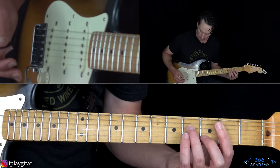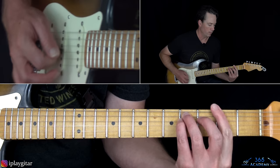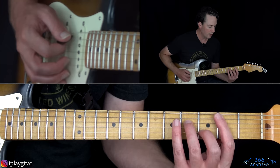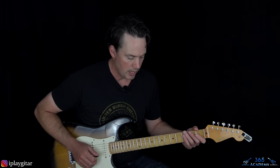I'll maybe roll off the volume a little bit to clean it up. So we have that. Down to an A major chord. And then that F sharp. F sharp power chord is fine. So then this same chord again, B minor 7 to the A, and then that C sharp, and then that leads us into Glenn Tipton's solo.